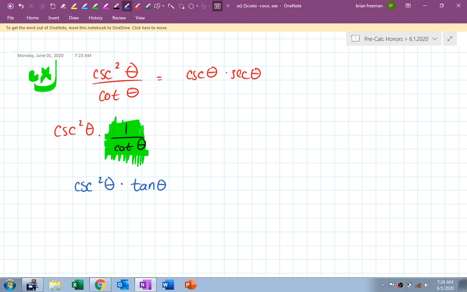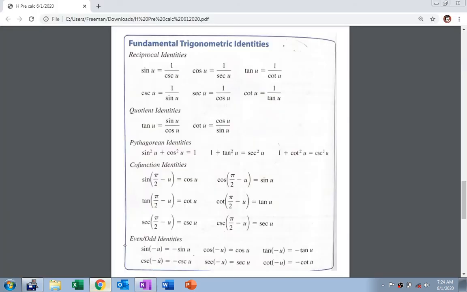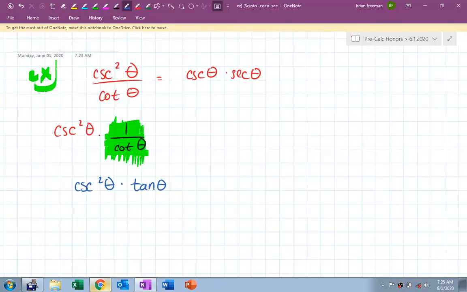All right. And now, I need to still somehow get this to be just cosecant and secant. Well, let's think of what we got. Let's see what cosecant squared is. Cosecant squared is 1 plus cotangent squared. Yeah, that's not going to do anything for us. Our goal is to get cosecant secant, and that's just going to make it more confusing. If you're not already confused, I'm sorry if you are. Come to the hangout. I'll explain stuff more.